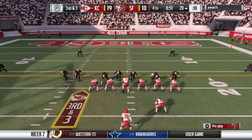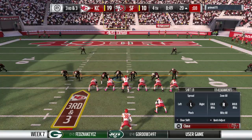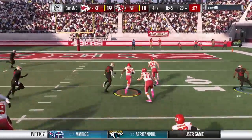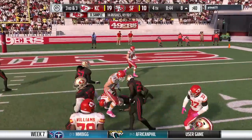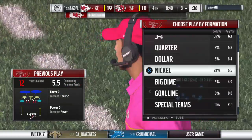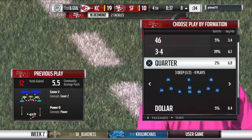But you got to figure now, they're going to see more people stacked up at the line of scrimmage as they try and bleed it out. And they'll go with a ground attack here. And he's got the first down as he gets it to the 8. It's a nice pickup of 12 yards, and it gives him a 1st and goal.